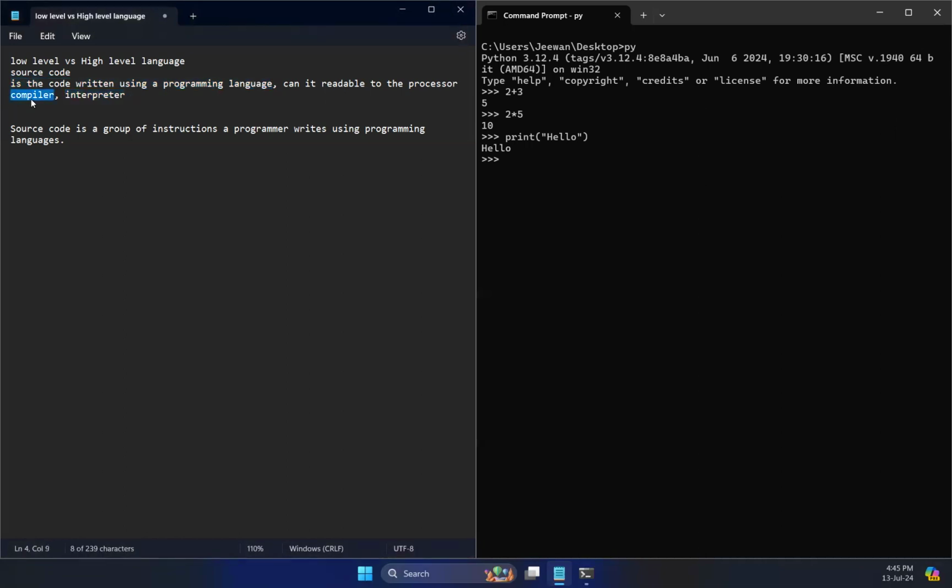Right now, I want to know what a compiler is and what an interpreter is. Okay, figure out and tell me quickly. Compiler versus interpreter, what are the differences? What are the main differences of compiler and interpreter?